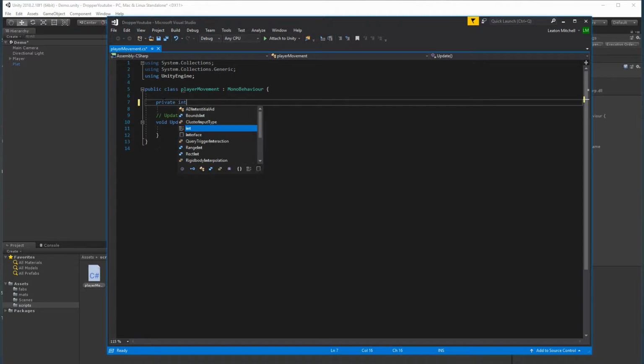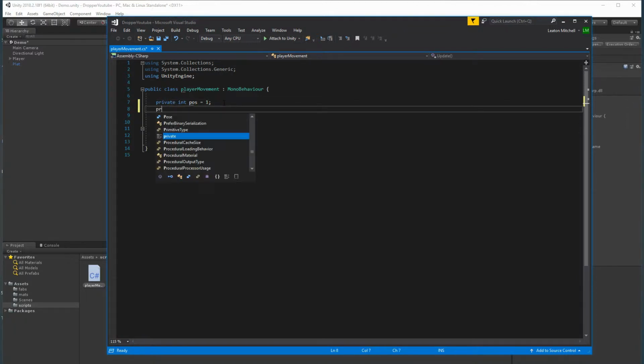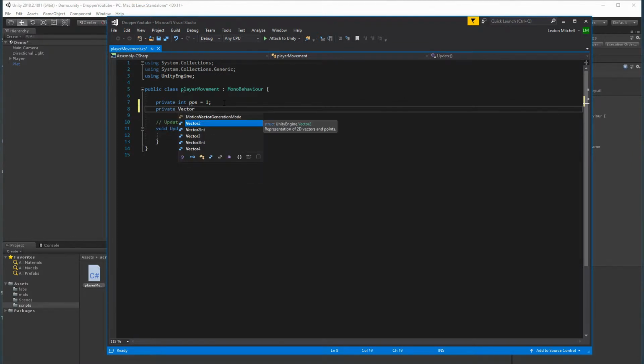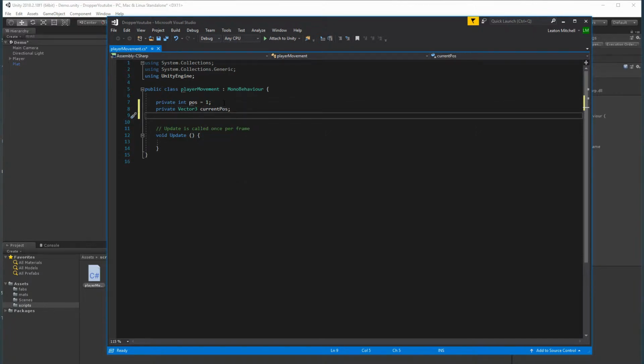First variable is going to be private. It's going to be an integer. I'm going to call it post and set it to 1, because I'm going to make the middle 1, left 0, and then the right 2. Next I'm going to create a private Vector3, which is going to be our current position. I'm just using it to keep track of our current position, right? And then this will be public because I'm going to kind of show it to you. And this you could hard code in. It doesn't have to be public, but I'm going to make it public so we can kind of adjust it, you know, right? So post, next post, so the point that we're going to go to next.